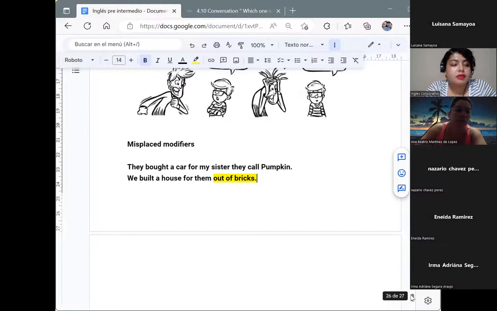I think that this kind of sentences or modifier try to show us, maybe enlarge the information about an adjective, teacher. Yes, in this case, it's kind of unnecessary. It's not like we need to know this kind of information. We can use other words to express our ideas. It is not necessary to use the ones like this. Because we're saying that we built a house for them. The word without. I think so, is sin, no? But in this case just out.